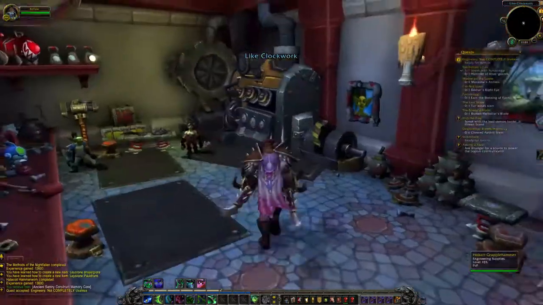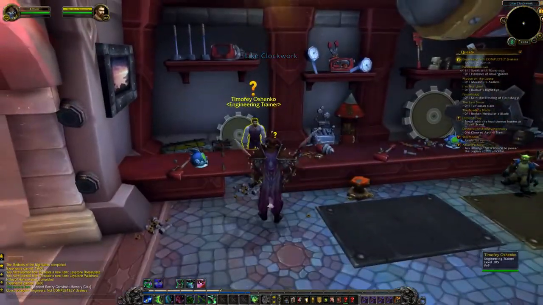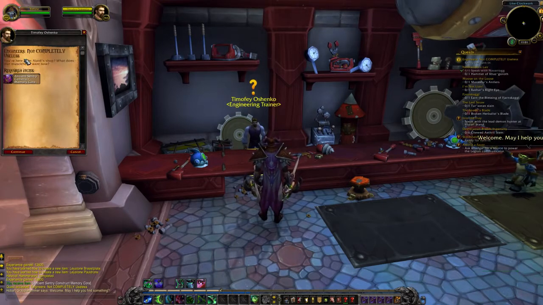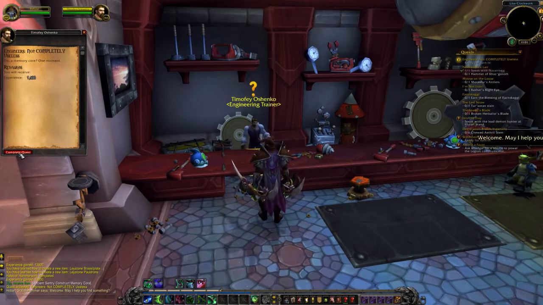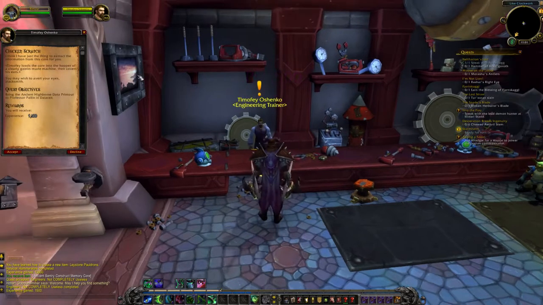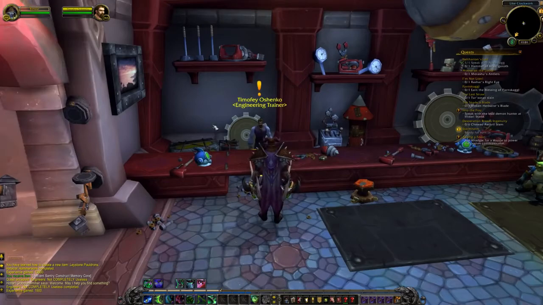Hardly had to go that far into the engineering building, so we will talk to this guy. Unfortunately, I've got a little bit of lag going on, which kind of sucks. So once we hand this in, what does he do? Let's see, bring the data printout to another person in Dalaran.